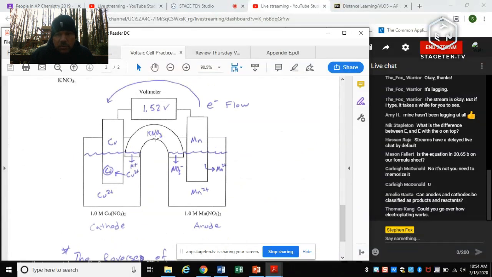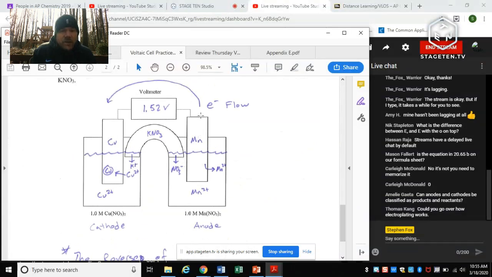We need a salt bridge. Okay, so you want a salt that has ions that are always soluble. So think of your solubility rules. You want a salt bridge made of spectator ions; they don't really react. So think of any alkali metal with maybe nitrate or chlorate, sometimes chloride, but chloride can precipitate out sometimes. But potassium nitrate's always a good choice for your salt bridge.